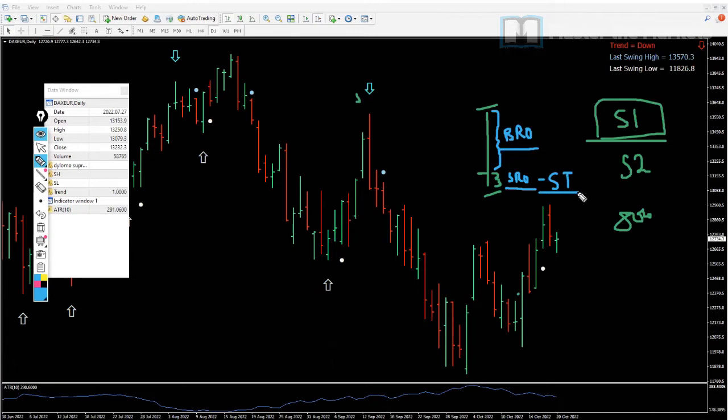Now, if you want to use this for intraday trading, this is on a daily time frame. So usually what we look at is the daily time frame, today's bar, and we look for a guide as to where the stretch will form. Will it form to the bottom side today, or will it form to the top side today? And what we are really looking to trade is the BRO, the bigger range from the open, which will be our bigger range that we can trade.